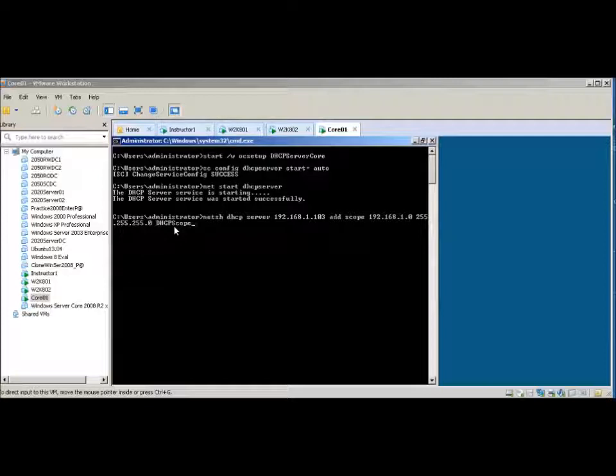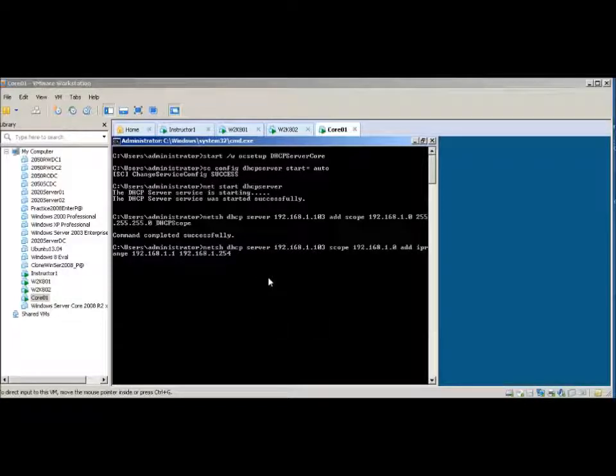Right now we're just adding our scope of our network, which is the 1.0. We'll add our IP range in here in a second. So let's hit enter on this to set our scope on our network. It's completed successfully. Okay, we've got our scope set on our network of 1.0.